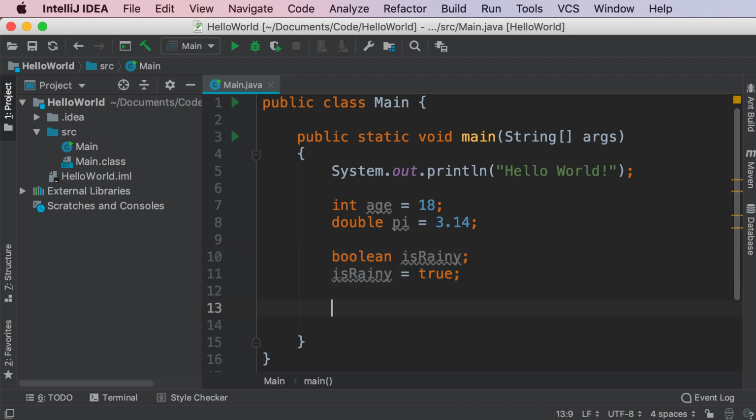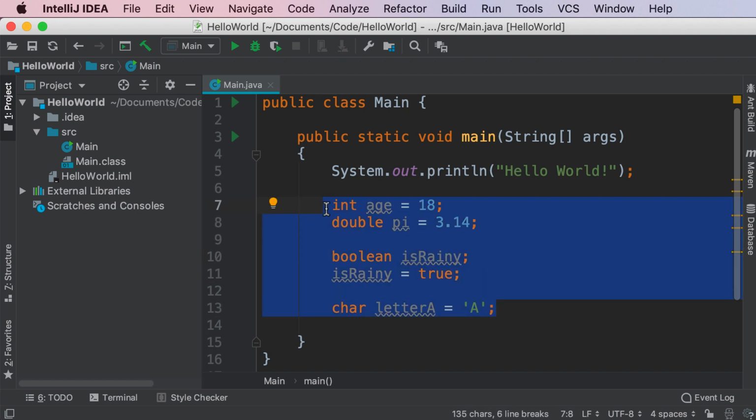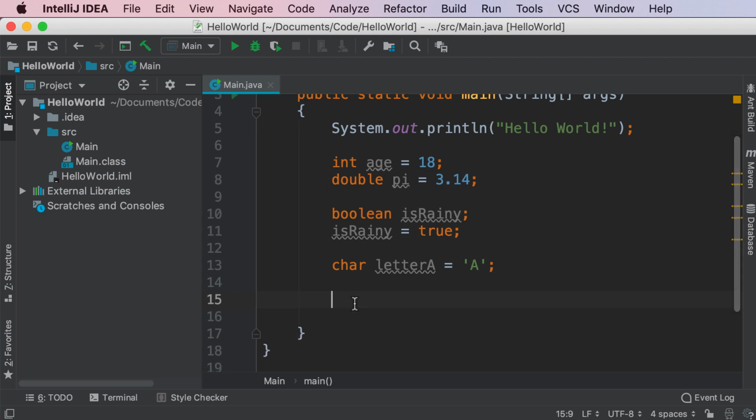The last most common primitive data type is char. If you type char and then a letter, so let's say letterA, this is going to be equal to, in single quotation marks, a single character. This can be 1, A, B, C, any character you want. For now, I'm going to just set it equal to A. So char is used for instances where you only have one input or one single letter or character. That's why it's called char. Again, these are probably the 4 most common primitive data types you'll use. There are 4 other ones that I'm not going to be covering in this video, but this is just good general knowledge. Now, other non-primitive types of data include strings, arrays, dictionaries.